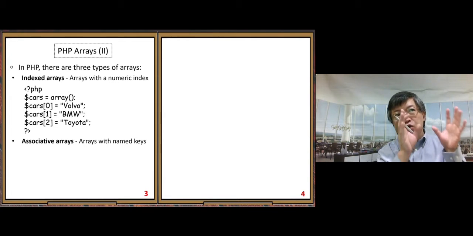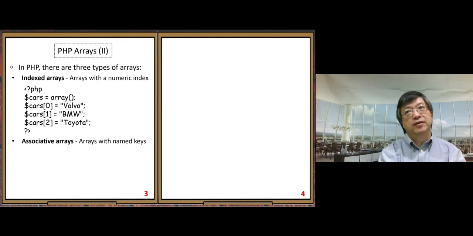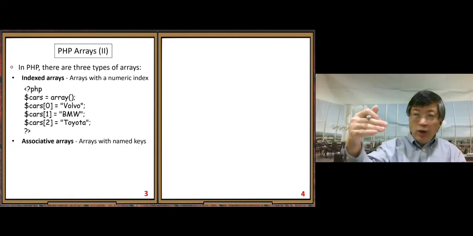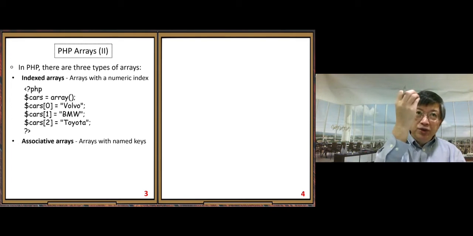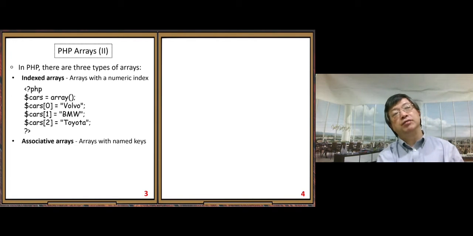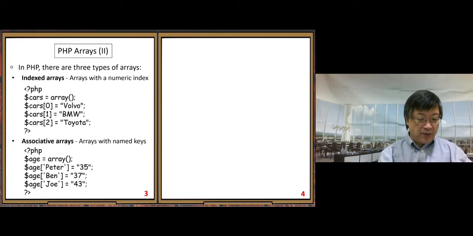Those strings we treat as keys, search keys. When we need to search an array element, we need to use a search key. So that string is our search key. Very useful.